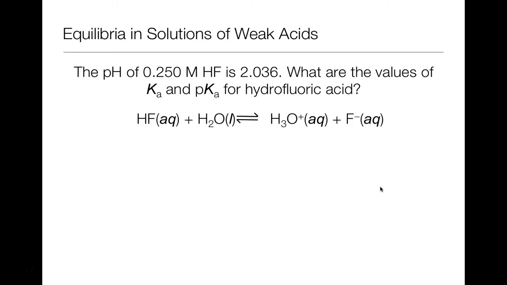The first thing you always want to start with, anytime you have a problem like this, is write out the chemical reaction. We know what's being dissolved in water, so we're going to immediately write down HF plus H2O. We know that it's an acid, so the HF, when you write it out, its conjugate base will just be F minus. The H has to go somewhere. The only option is the water, and you write down hydronium.